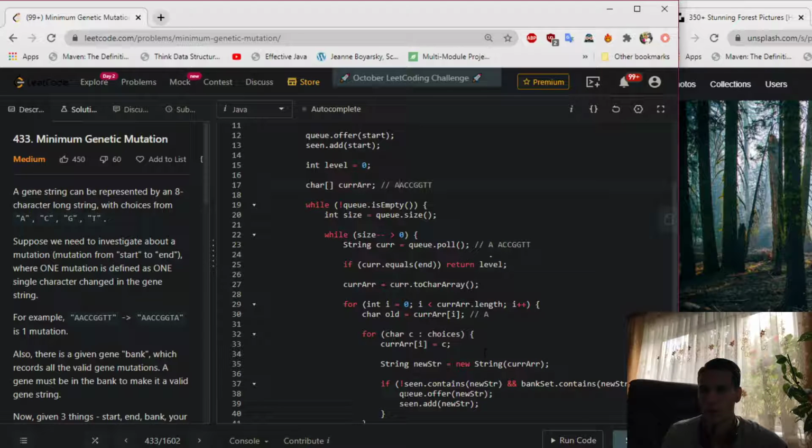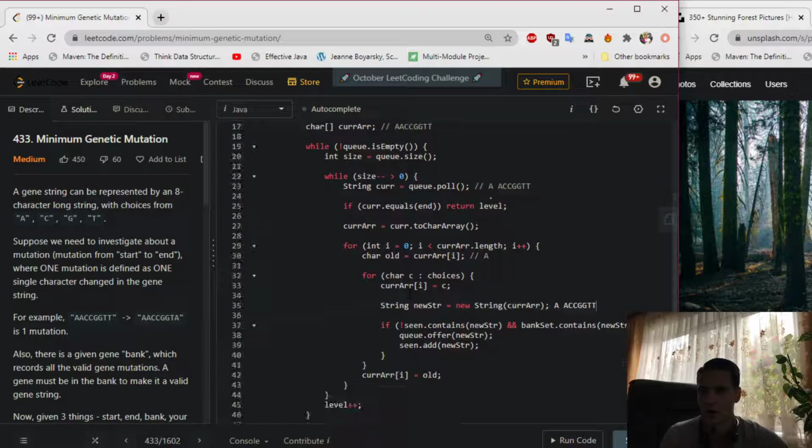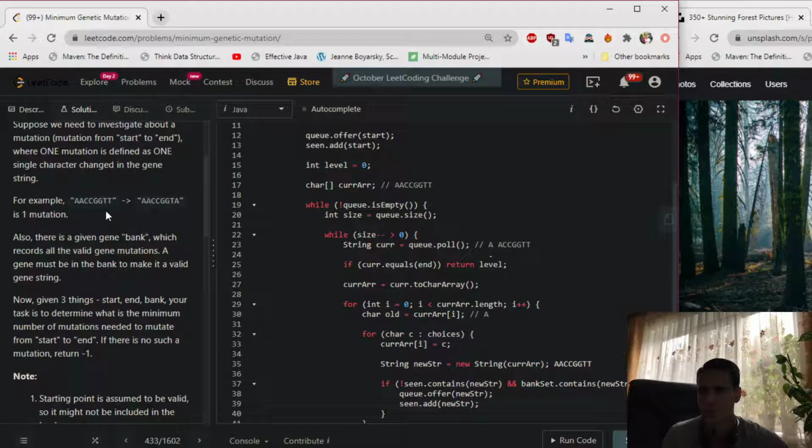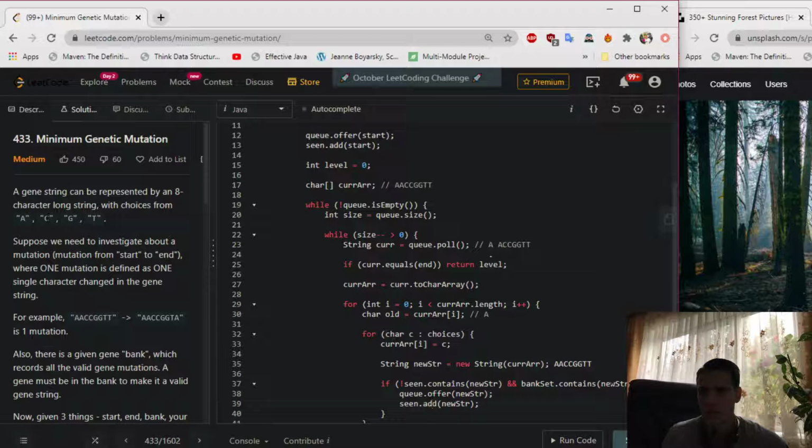So A, we create a new string. This string, we haven't seen this combination. No, we have seen that combination. We already seen this mutation, so we just ignore that. Try another letter, another choice, that is C right here.